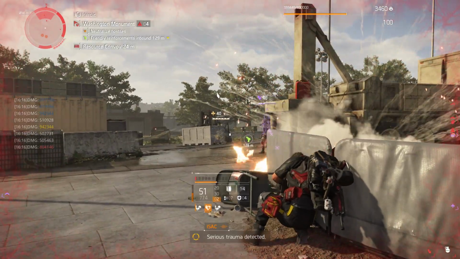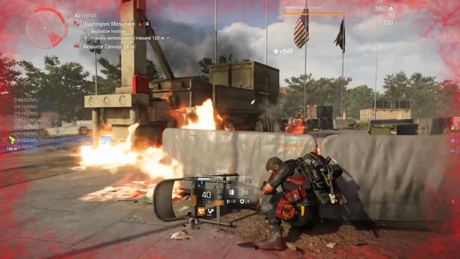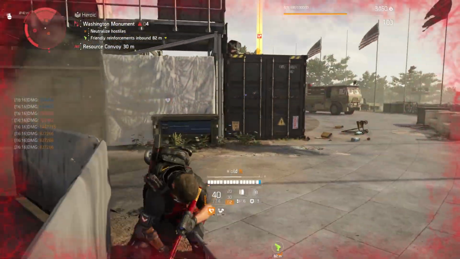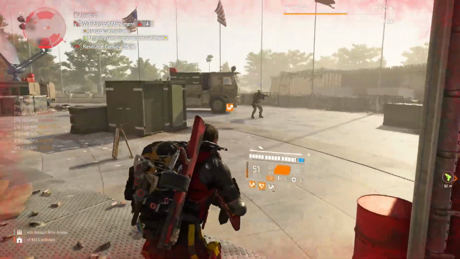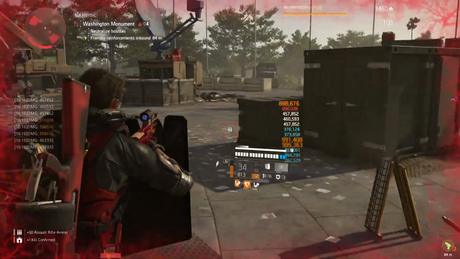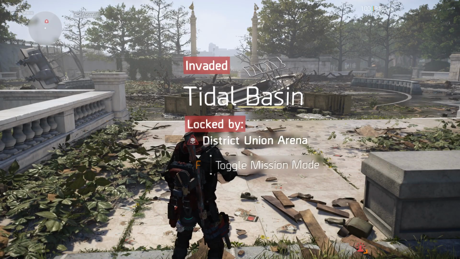Quick tip first, the majority of these caches are around the Washington Monument control point, so to save yourself a bit of bother, I like to take this one over first. And to make sure none of the enemy patrols are a problem, you can actually do this with the world difficulty on normal. To start the run for the first 11 hanging caches, we're going to head to Tidal Basin.